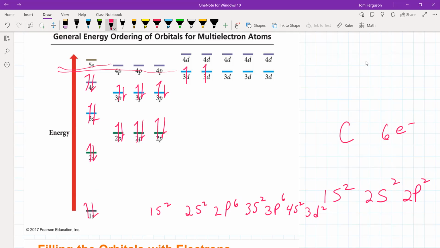Start here. 3s2 as we go. And we're still not at titanium yet. So we're going through all the 3 P's here, and there are 6 of them. You write down 3p6. We're here now, and this is shell level 4. And there's 2 of them. Okay, so that'd be 4s2.